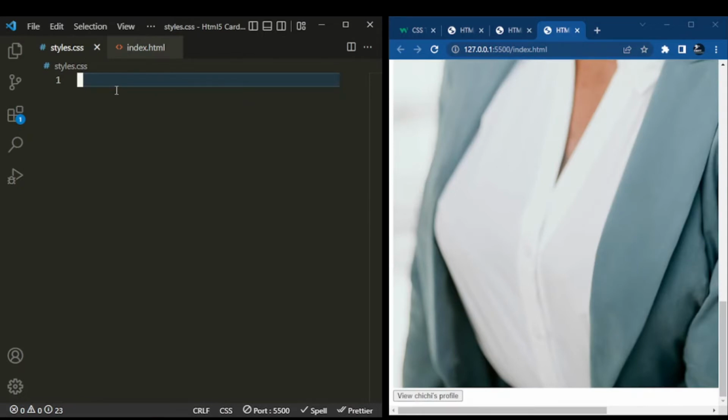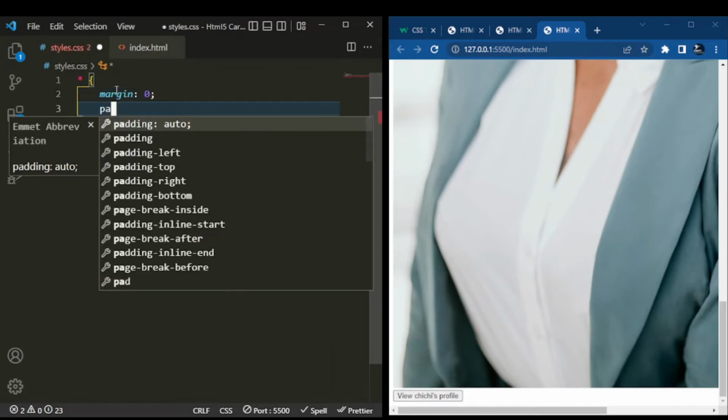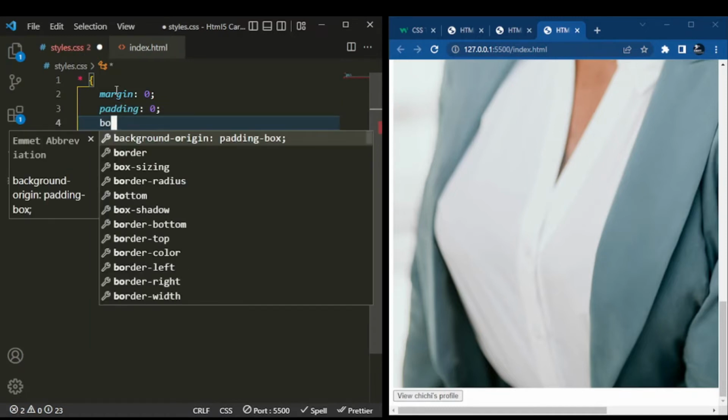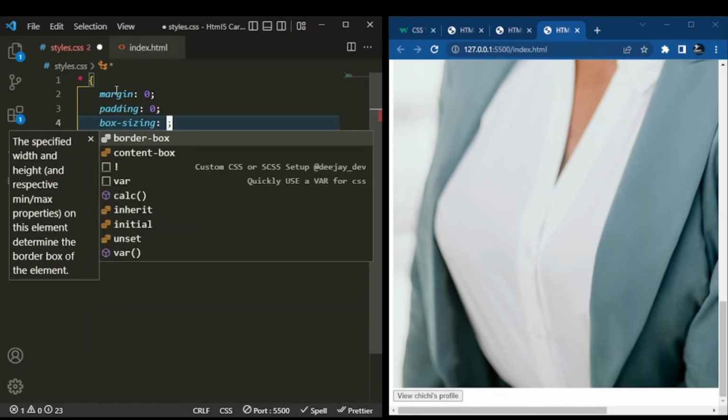As we haven't done the CSS yet, let's select everything on our site. I don't think I showed this trick before. We say all the elements on our site, we want to give all of them a margin of 0, because by default they always get spacing, margin, and padding. The browser always adds its own. So we'll just reset them. We'll say padding, and assign this padding to 0. We want box sizing, and we assign it to border-box.